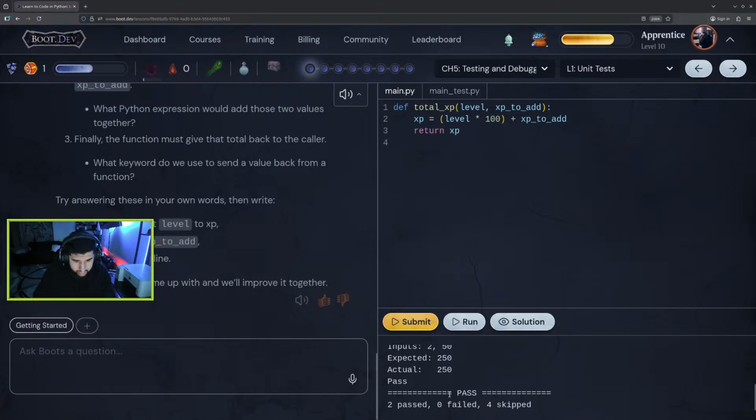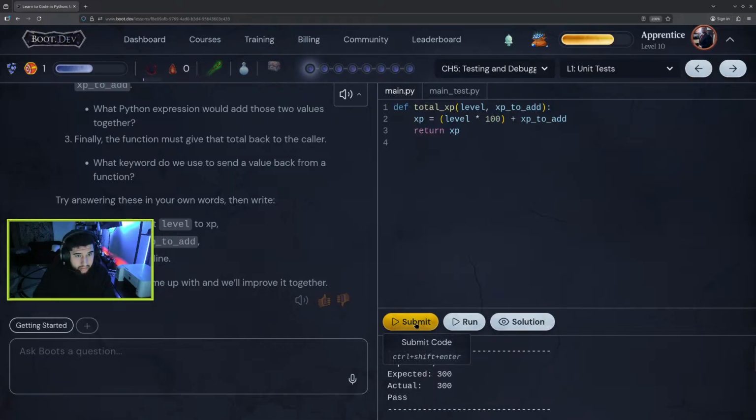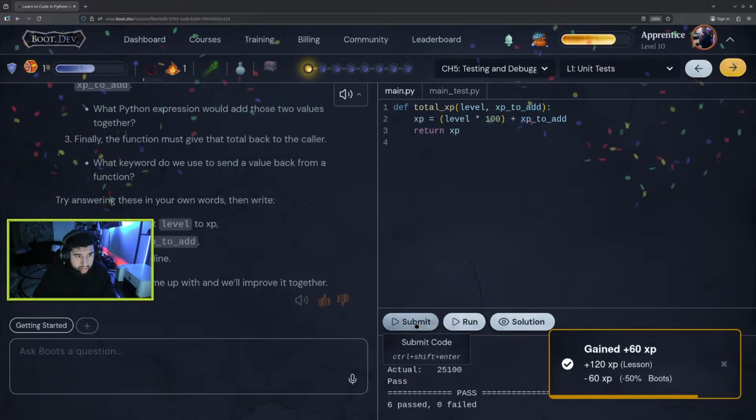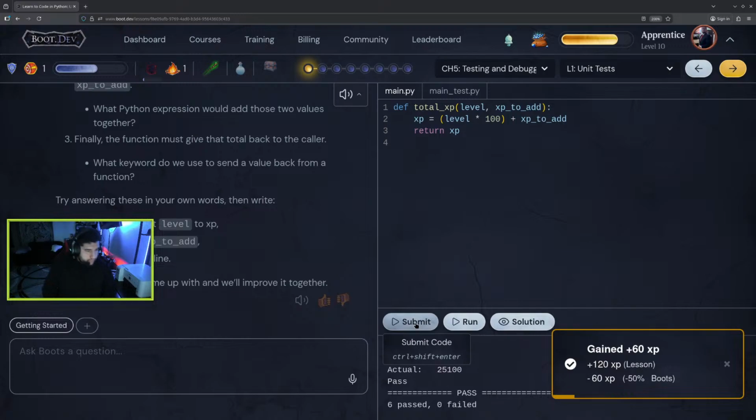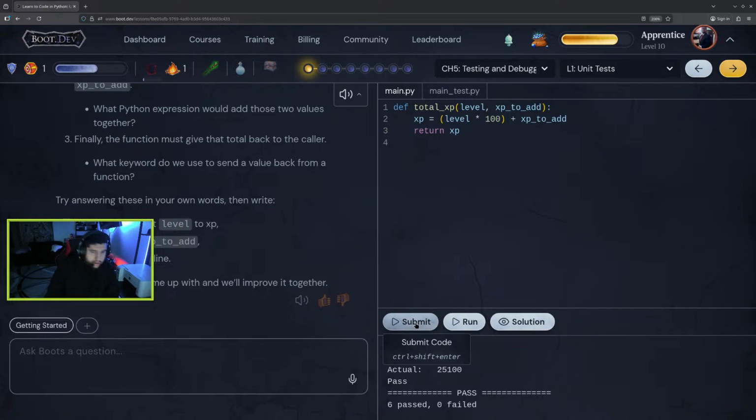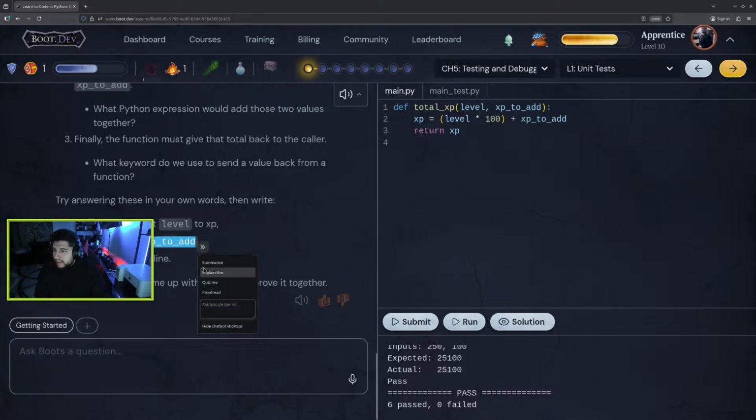Actual 250. Passed. So 2 passed. Alright, so is that it? Oh my god! I thought I was wrong. I got that right? It says add one line to add the XP to add. Alright, but I used 3 lines. I just put it on the second line right here.